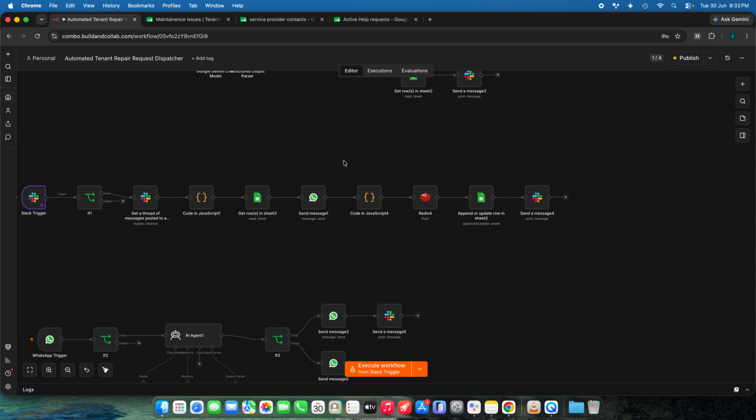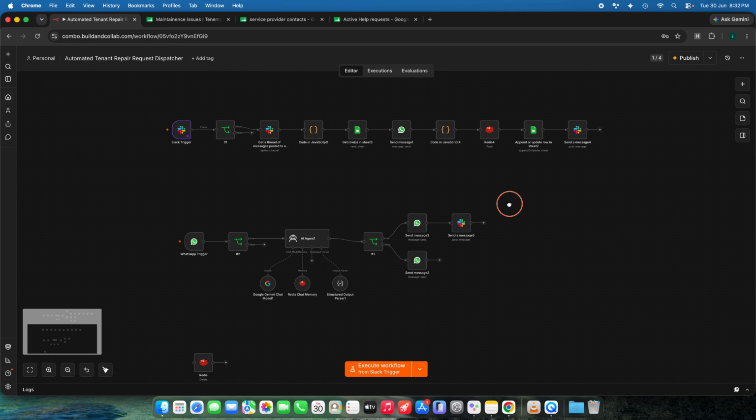After that, even that outbound message to the service provider is saved in the Redis context, because we can give that context to the AI agent. The outbound message is saved in the memory so that the AI agent will have the complete context.